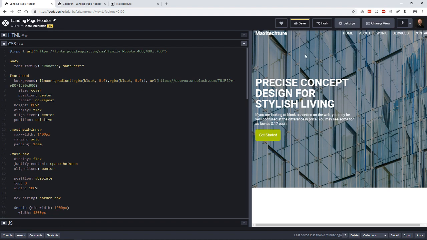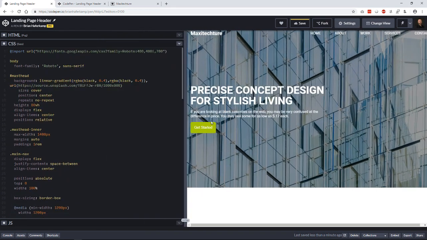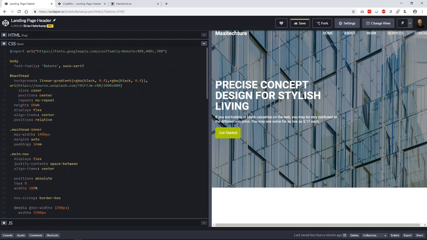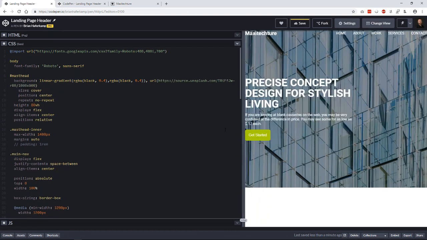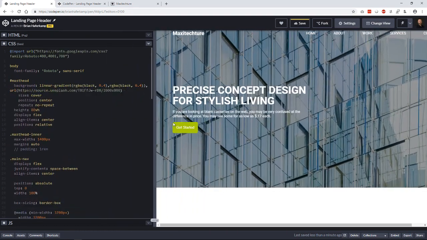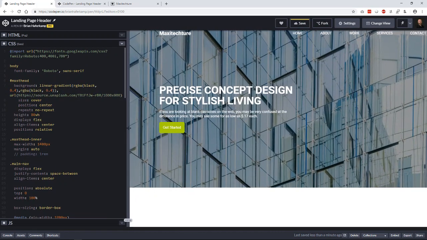And that should push everything over. Maybe the padding is what's bothering. Yeah, that seems to be one of the problems. Yeah, just getting some weirdness up here in this element.